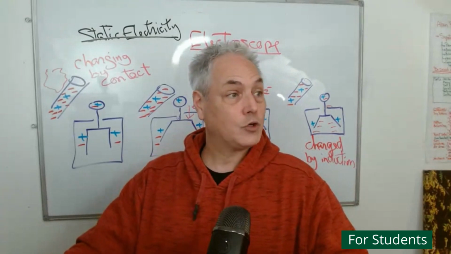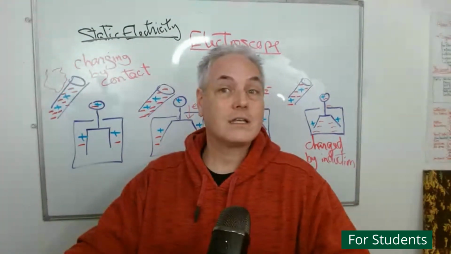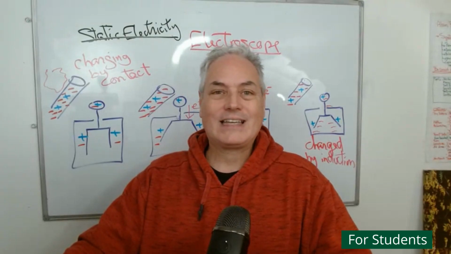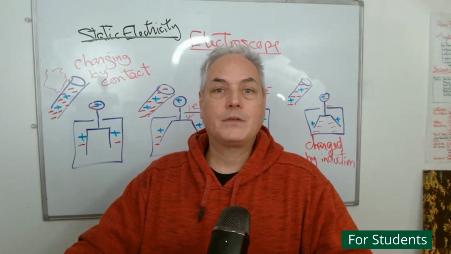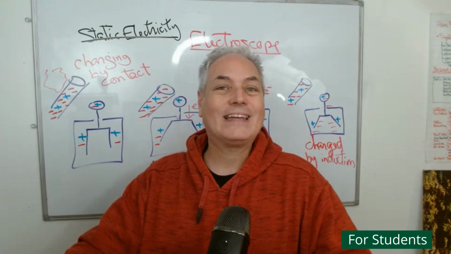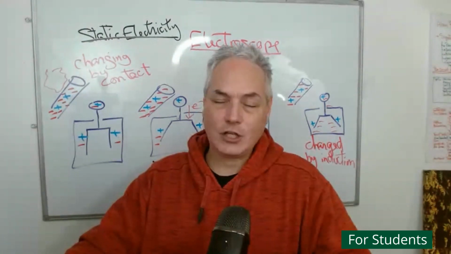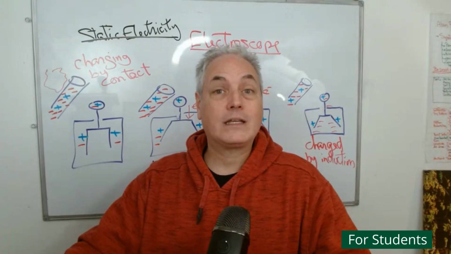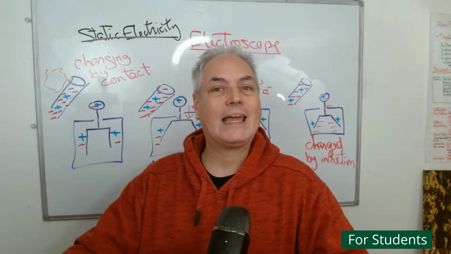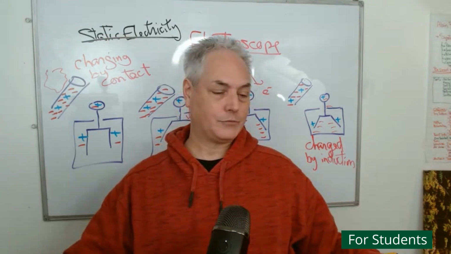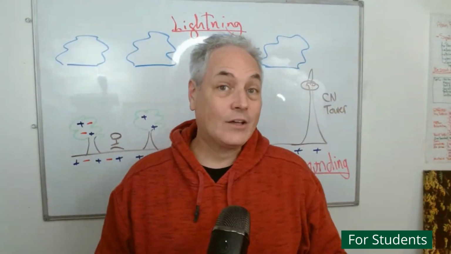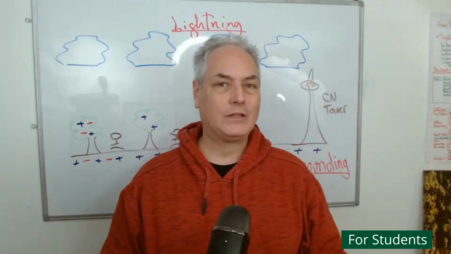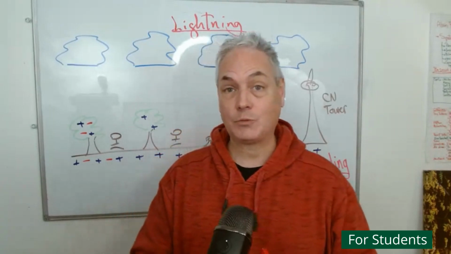So the last example we're going to talk about today will be how does lightning form? Lightning forms from this idea of charging by friction, having induction, and having what we call grounding. So I'm going to take a moment to do some drawing, and then we'll be able to follow. So give me a moment. Now let's see if we can talk about how lightning is being produced and what it means when we talk about grounding. So let's see what we've got.